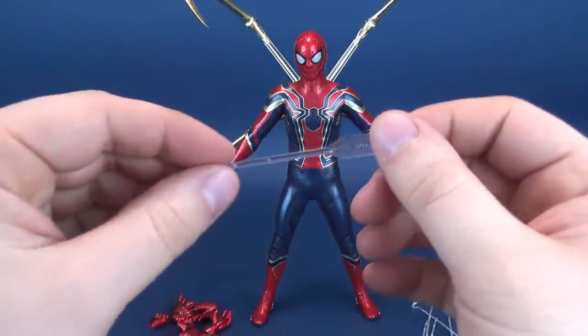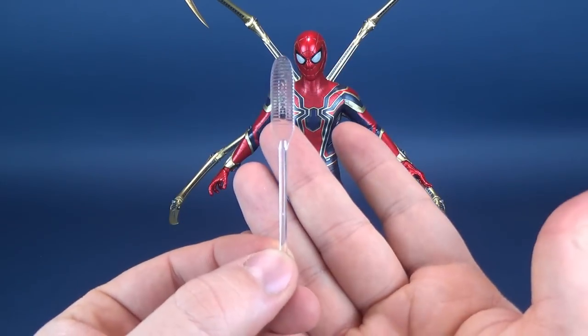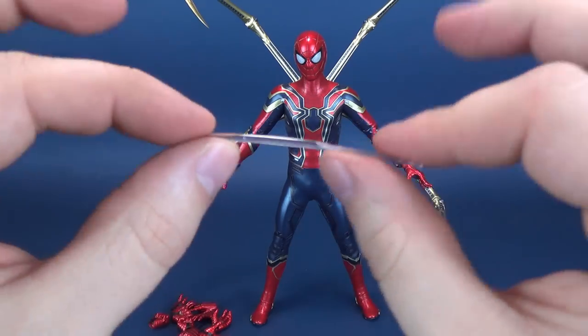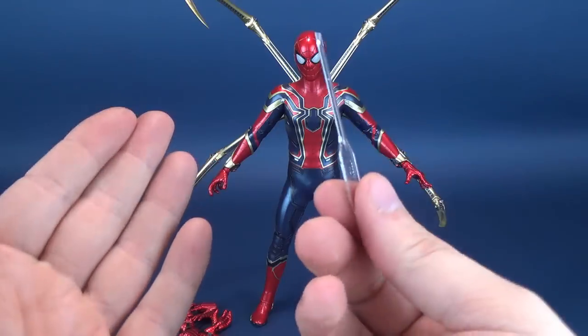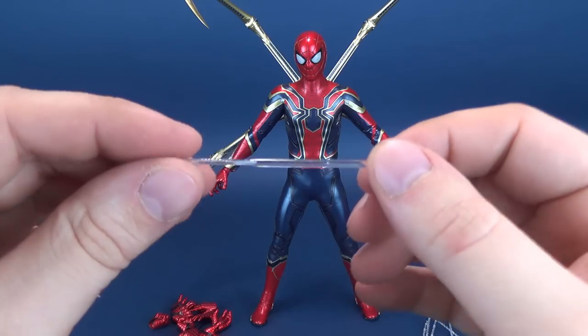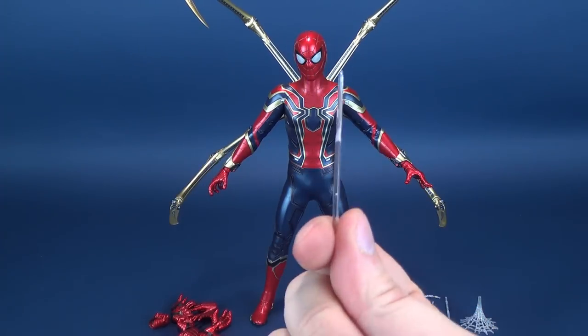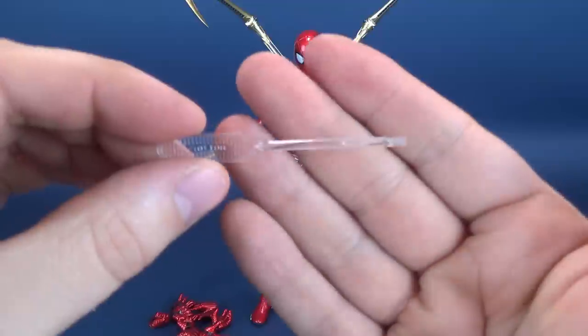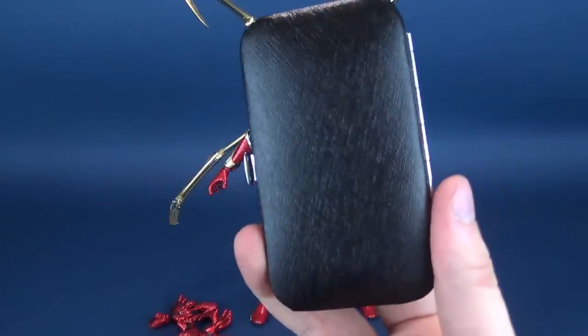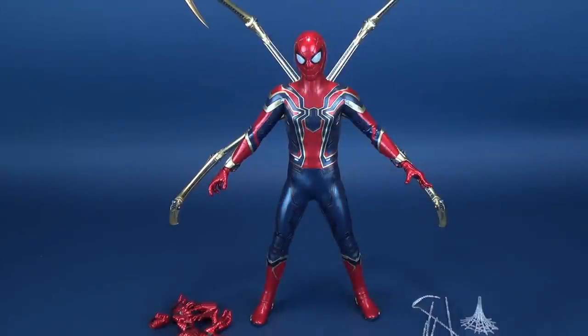Okay, so we'll talk about the rest of Iron Spider's accessories. This is, by the way, one of the tools that come included with this. It's sort of the lifting tool. I always feel like I'm going to break this when I'm trying to use this for batteries, or if I was trying to take the tabs on the back of his torso off. Again, this is fine that they include this. It's a cheap quick fix if you don't have a tool readily available with you. Like I said, not advertising it, but just get yourself a good, doesn't even really have to be a super expensive one, just get yourself like a little nail kit. Okay. Somebody would think I have stocks invested in this nail company.